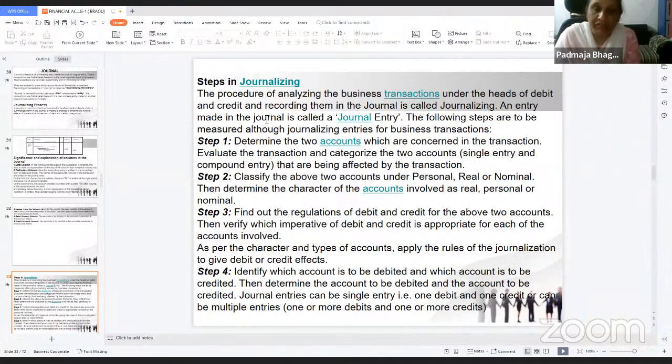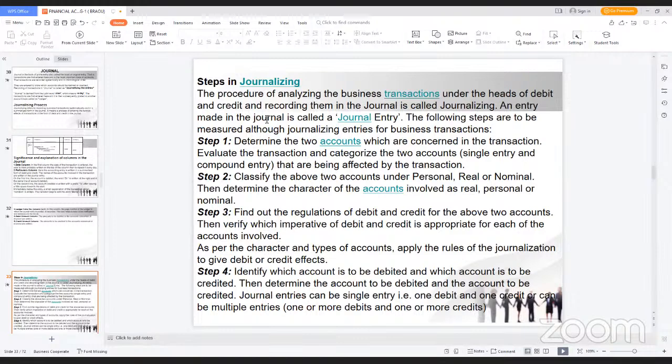First, there should be two accounts. Just now I told you, the machinery: Ram has purchased the machinery for cash. So here, if it is specifically mentioned in the entry that it is cash, you have to mention in the journal that it is cash. If cash is not mentioned at all and only the person's name is given, Ram has purchased the machinery, it means you have to analyze that he has purchased the machinery on credit.